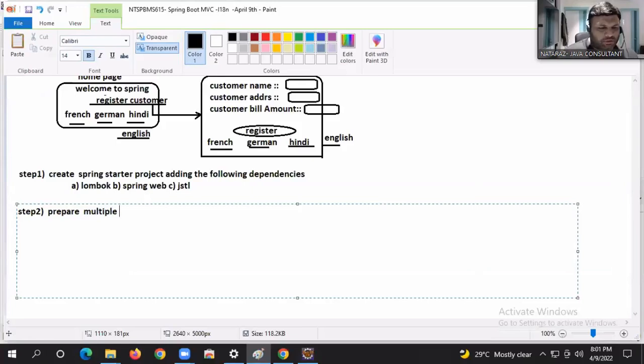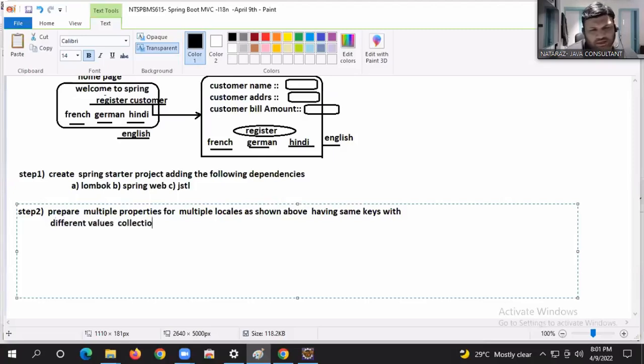Prepare multiple properties files for multiple locales, as shown above, having the same keys with different values collected from Google Translator.